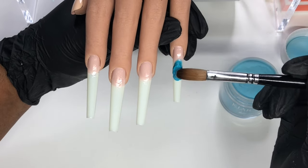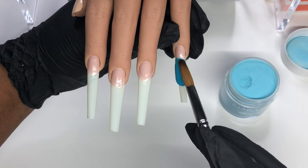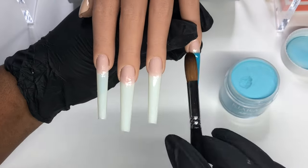As an FYI, all-in-one means that you can use it as an acrylic powder or as a dip powder system.